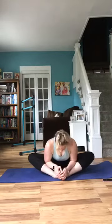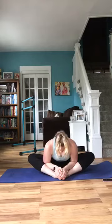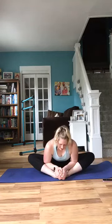Bottoms of the feet together. You can either grip the ankles or the tops of the toes. Elbows in towards the thigh. Big inhale. Exhale over the feet. Give yourself that mental pat on the back. You made time for yourself today.